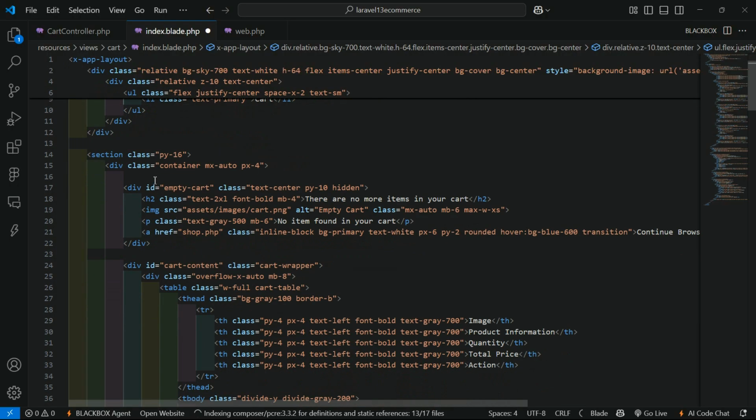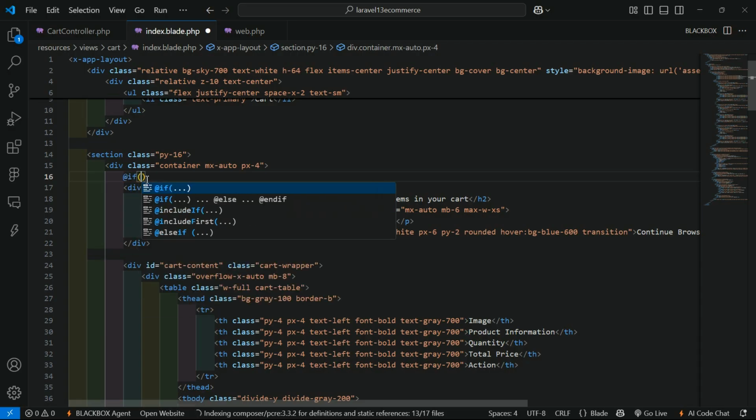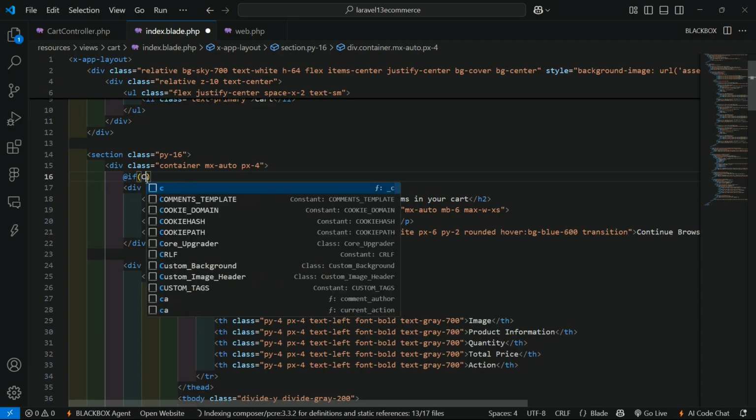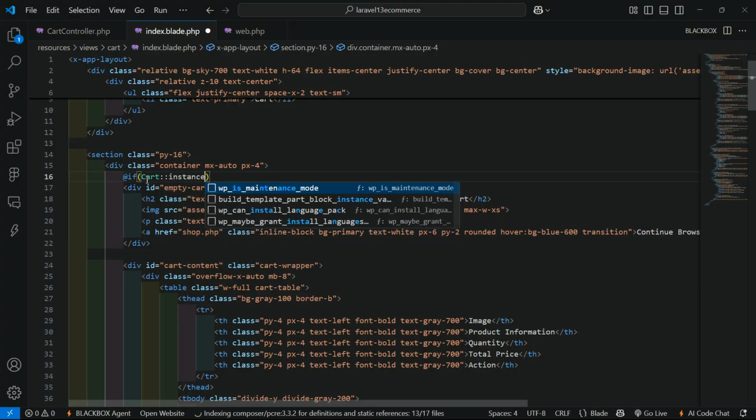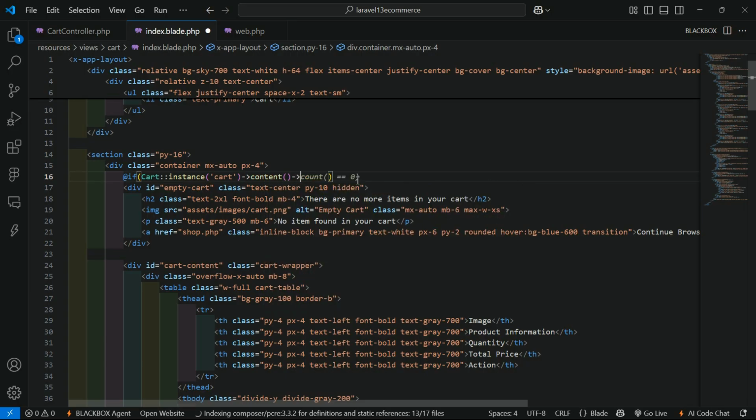And now here inside this container, before this empty cart div, just add the if directive, @if, and add here Cart::instance. Okay, and inside this instance just pass the instance name, which is cart, and then content arrow count is equal to 0.